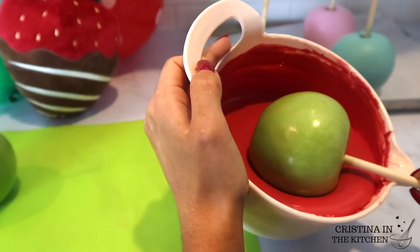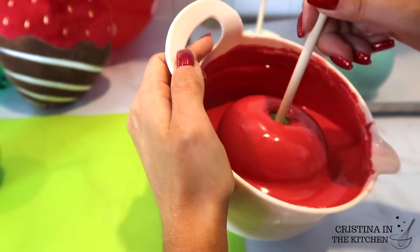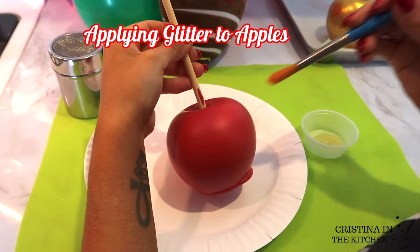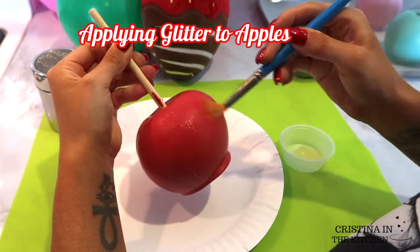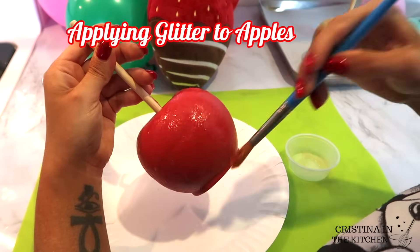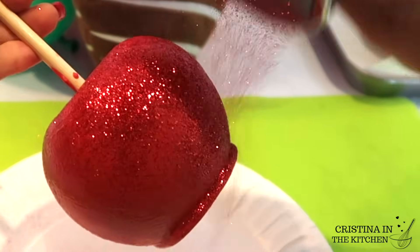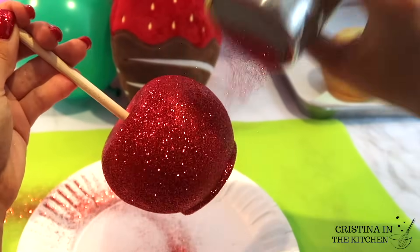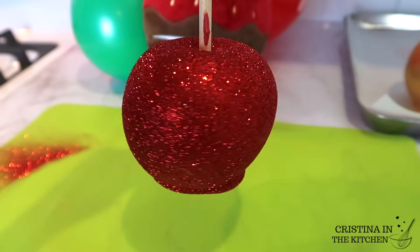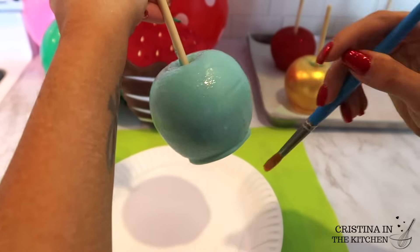Since you watched me make red chocolate earlier, you'll be a pro and ready for the ruby red apple. Adding sparkles is a little different when it comes to apples — a no-fail gadget you need is this dab and hold, which is basically an edible adhesive that I brush on once the apple is set. Be as thorough as possible to ensure the glitter sticks everywhere. This method is so much better than sprinkling glitter onto a wet chocolate apple, because a lot of glitter can disturb the chocolate and make the apple appear bumpy — but with dab and hold, we don't have that problem. I had to create them in Tiffany blue and a dramatic black as well. Just don't forget your dab and hold.